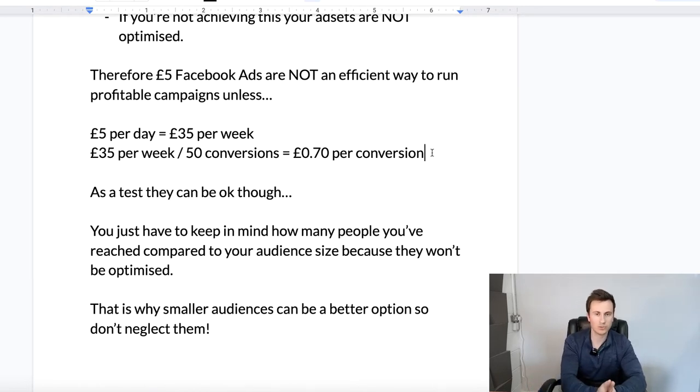I would typically try and budget anywhere between £10 and £15 when starting off, if it's going out to a cold interest-targeted audience. When it comes to retargeting campaigns or lookalike audiences to some extent, you can achieve cheaper conversions of maybe £5 to £10. But to try and run a business consistently hoping for conversions of around a pound or 70 pence — in my opinion, it's just not going to happen and you're not going to be able to sustain that for very long, if at all.